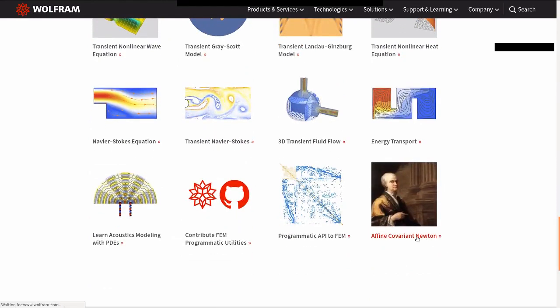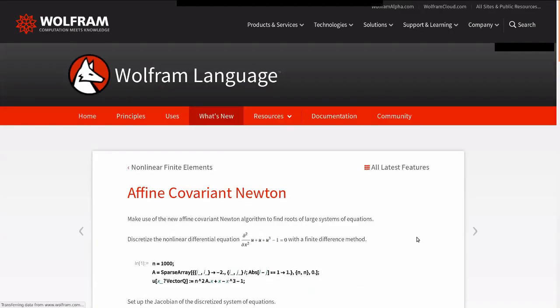Right. So the last thing I have here is I mentioned this earlier that we've added a new method to FindRoot. So FindRoot's default method is a Newton method, but for the finite element method, that's not that applicable because it doesn't care how often it has to evaluate the Jacobian and things like that. But in the finite element world, evaluating the Jacobian is very expensive, and we absolutely have to minimize the evaluations of the Jacobian. And the affine covariant Newton algorithm is something that tries to do that as best as it can. Here's a simple example.